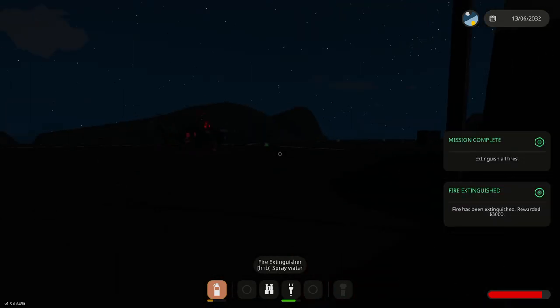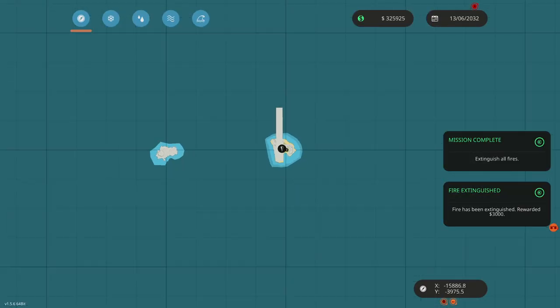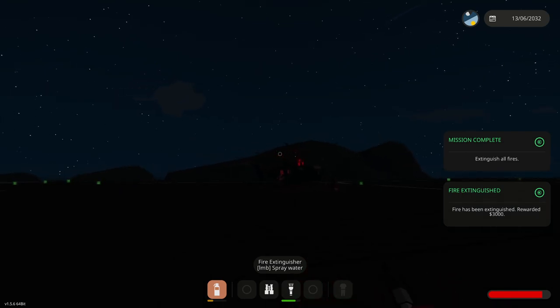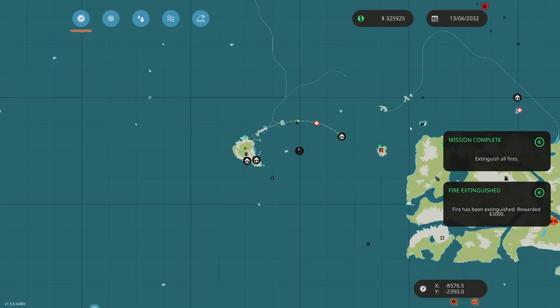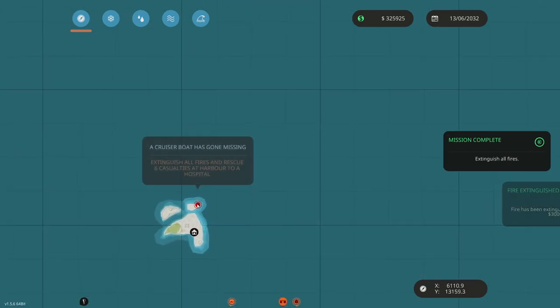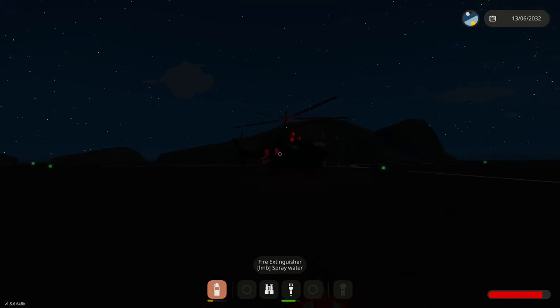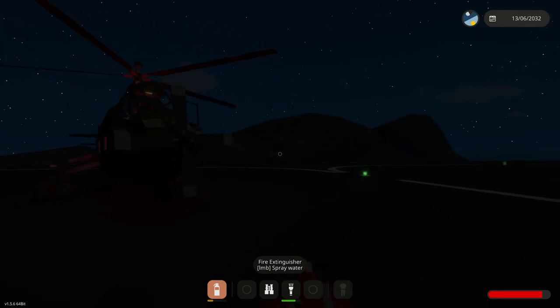All right, so that's extinguished. Mission's complete. All these people, we don't need to do anything with them. So that's good. There's an extra $3,000. What is this person still up here? I rescued this person. I don't know what the deal is. Was there another one hanging there? Yeah, I'm not dealing with that. Not happening.